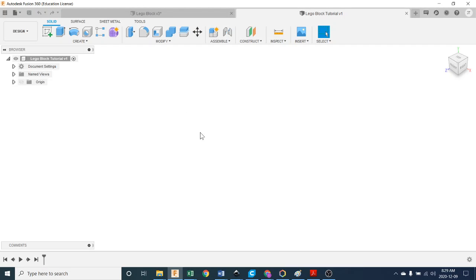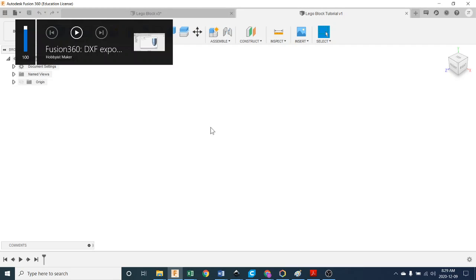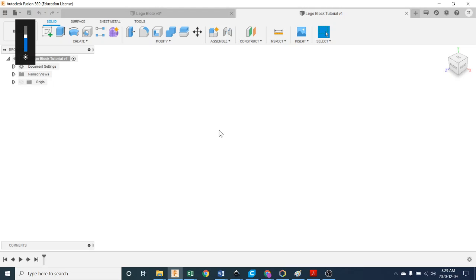Now, where do we begin? There's lots of different ways to begin and start modeling. I'll just do the way I think we should begin, and we'll see what we can make of that. I'm just changing my screen brightness there. There we go. Okay.